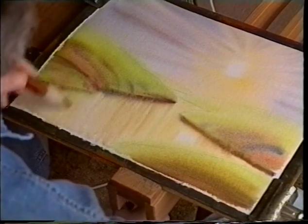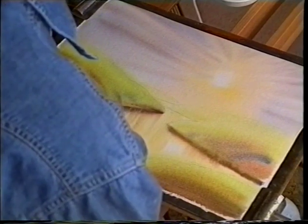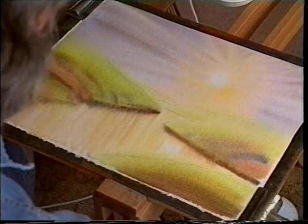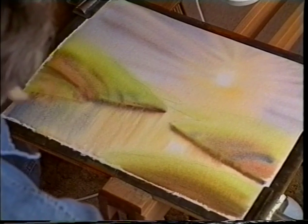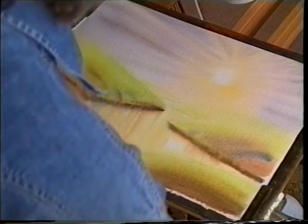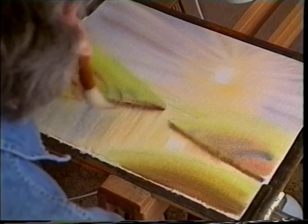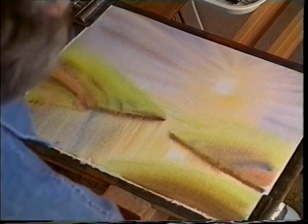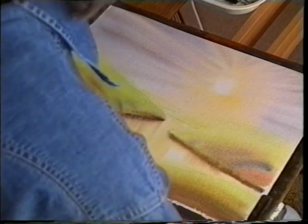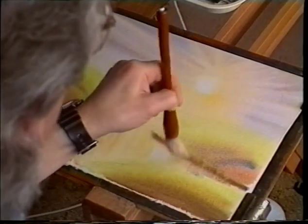When we concern ourselves about our paintings, get concerned about what we're doing, get concerned about whether we're getting the right effect, it probably shows in the painting and brings out that tension when we really want the freedom. Painting is all about freedom. Atmosphere is put on with a big brush, and when we paint it, there is no reason not to use the same principle.